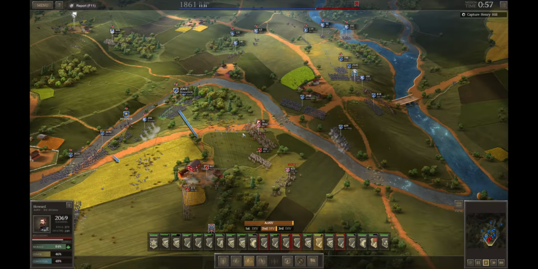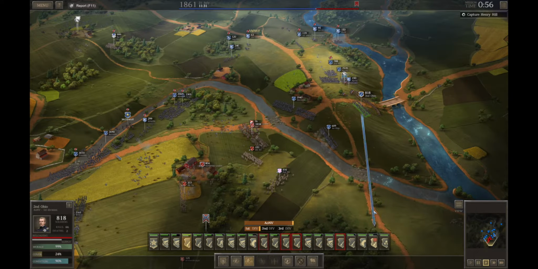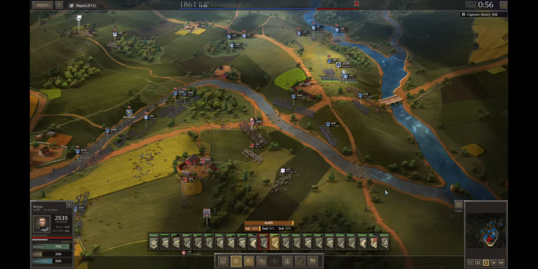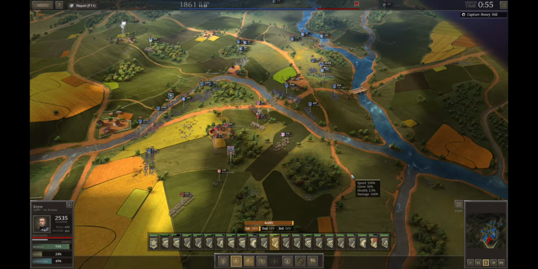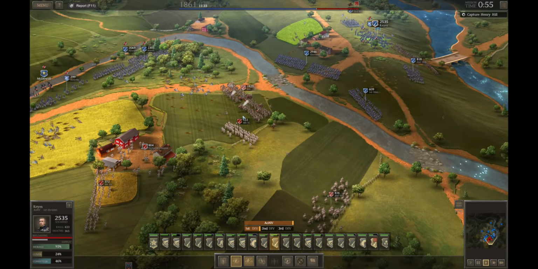Move forward, lads. Quick step. You're going to go here. I'm going to have Keys and this guy go up here. We're kind of tightening a noose here. They're kind of like, oh crap, what do we do? There's not much you can do.